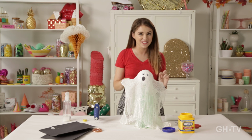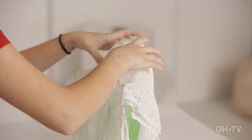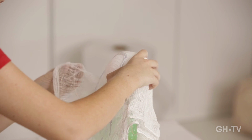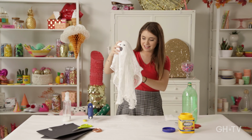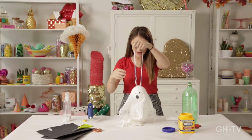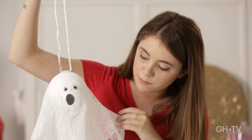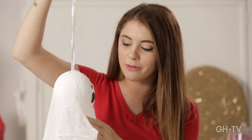And once everything is dry, you can very carefully lift your ghost up off of the bottle. This part can get a little bit tricky, but I think the best way to go about it is just grabbing his head here and then carefully pulling him up. And you can pull him off, set this aside, and your ghost is good to go. You can hang him up wherever you want. I think this would be so cute hanging on your door or somewhere maybe outside where it can blow in the wind a little bit and it'll make it look like the ghost is moving around.